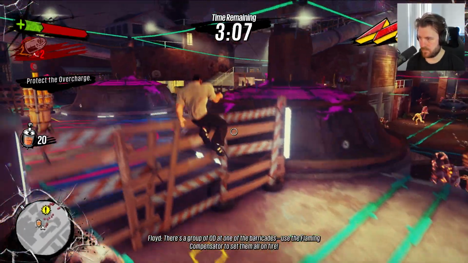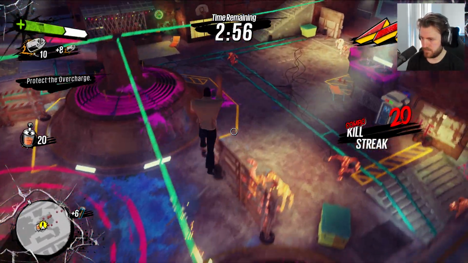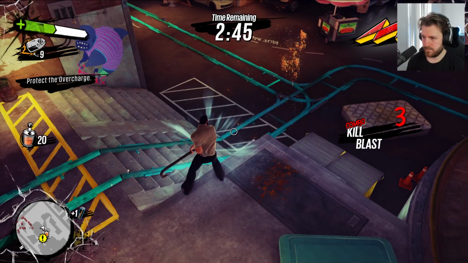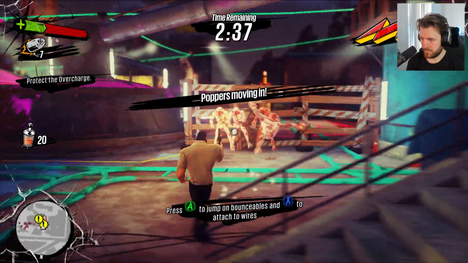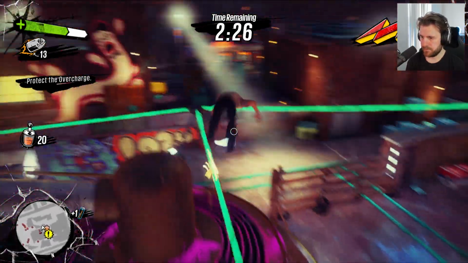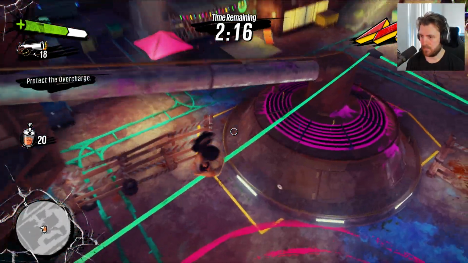There's a group of OD at one of the barricades. Use the flaming compensator to set them all on fire. I'm already here. Already in. Keep moving around the base. Grind and bounce, baby. Come on. Oh. Smell it then. Oh no. Okay, let's use this gun. I've still got 2 minutes.